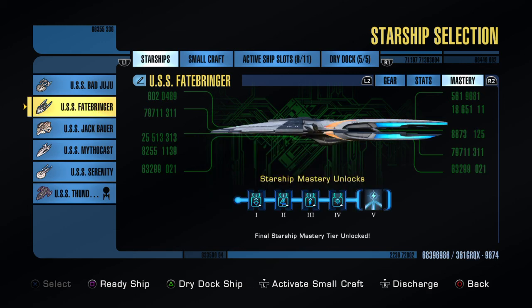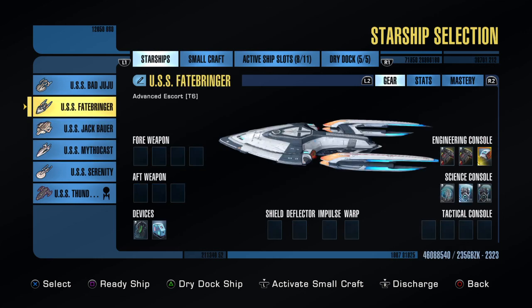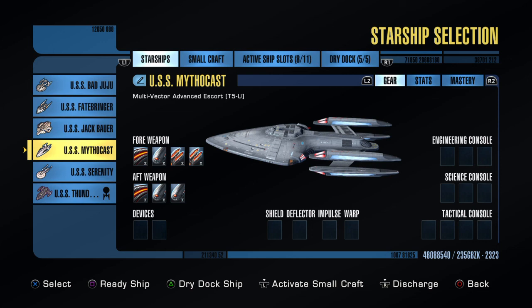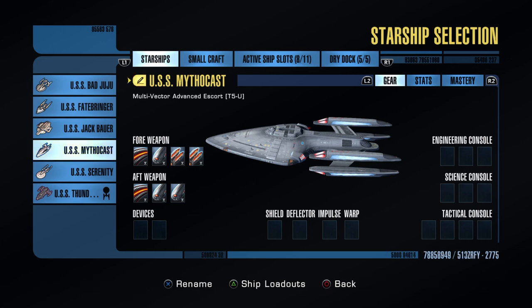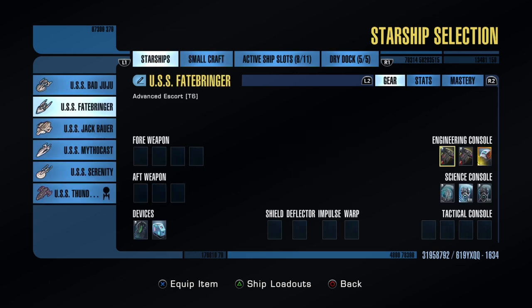It's an increase in damage. And it's also missing that extra engineering console. Other than that, actually it's not, because now you can see here it now has 3 engineering consoles, which I was not anticipating. All right, so now this ship is very close to its tier 6 counterpart.